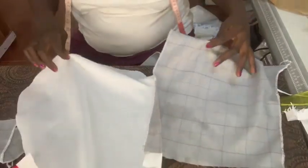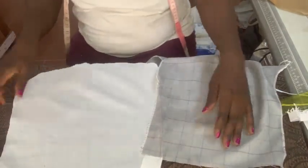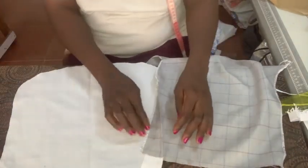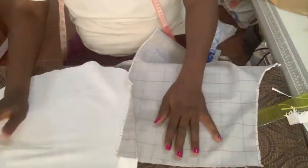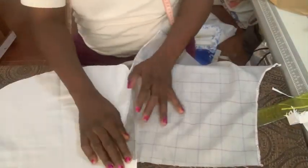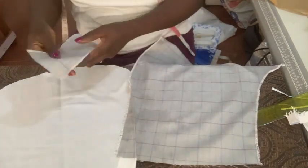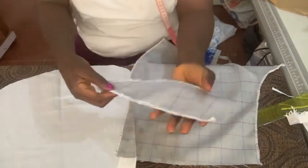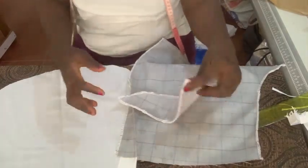So guys, I've gone ahead to do mine, and this is what I'm having. Can we see? I've sewn this one down. Then I use less than 1/4 inch to sew it. Make sure that your hand is straight when you are sewing it. The stitches all should be straight so that when somebody looks at your work, they will appreciate your handwork. Now, to fix this part, that is straight is always on this side, while this one that is a little bit curved is always inside.